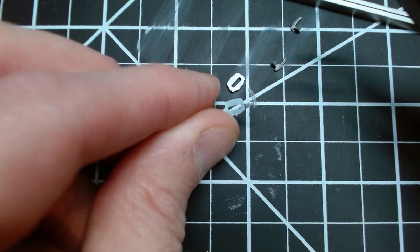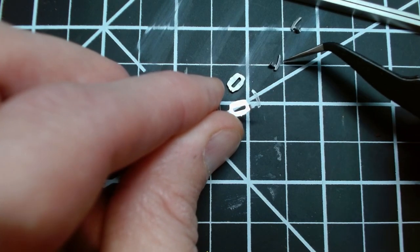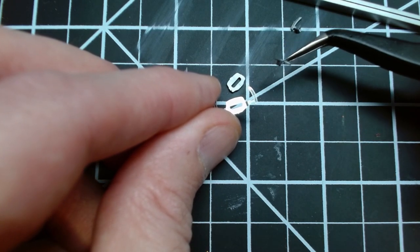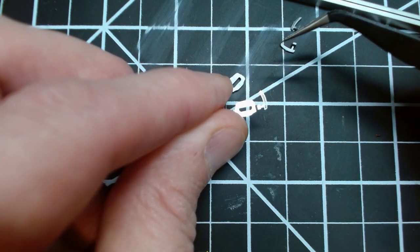And you can see, right, the photo etch, actually the paddle shifters have a full cut all the way through the edges that looks so much more realistic. So, you know, for some things photo etch is kind of a pain, but it really does add a level of detail and realism that you really almost can't get any other way.